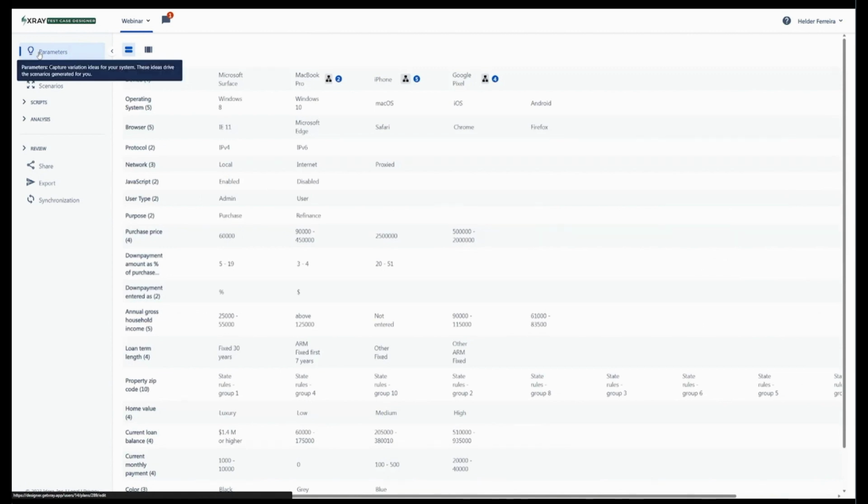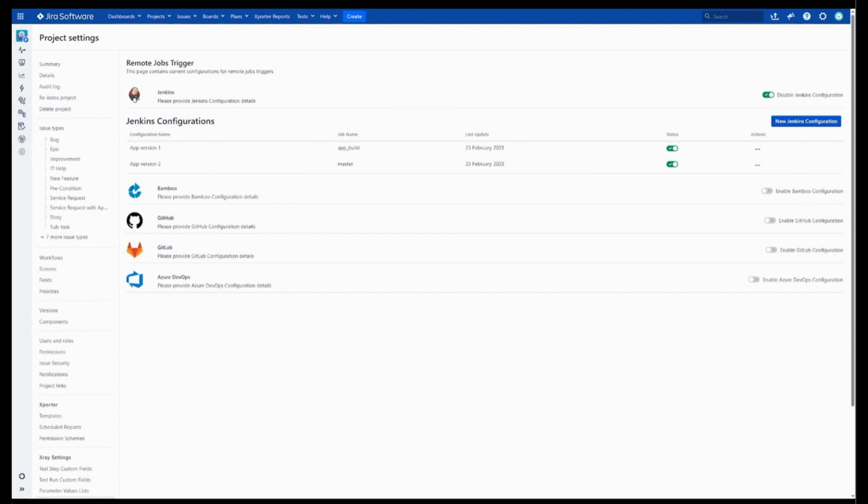So this is the power that I have by using the test model, where I can fine-tune the model and resync everything back into Xray. Thus, you will have all your tests updated on the fly. Again, this is a new way to manage your test sets on your test plans to make sure that all the changes that you require to do to the model are easy and then reflected on the fly to Xray. This is the test case designer.